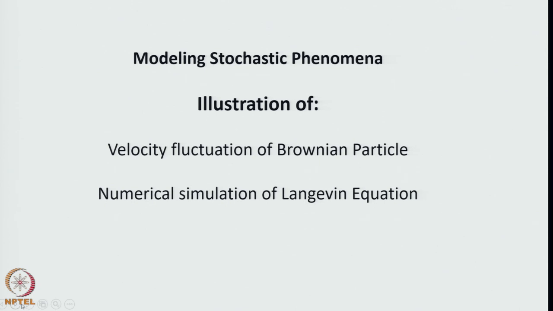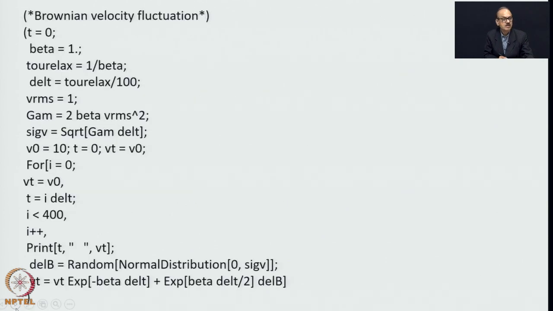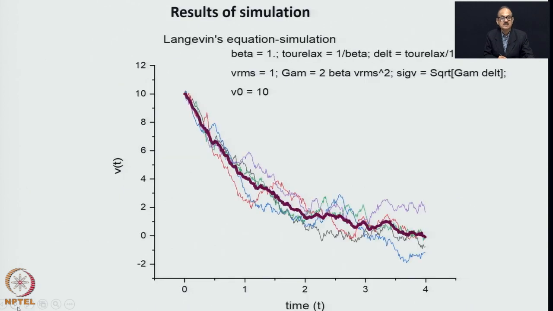we show here, the essential of that result. So, it is an illustration of a velocity fluctuation of a Brownian particle obtained through a numerical simulation of the Langevin equation, modified Langevin equation. This is the same command that I wrote for you, just typed out and shown. You would notice an e to the power beta del t by 2 term, but it is not really necessary. This is because it is almost 0, since my del t is so small that you can take it as e to the power 0 as 1, but it is a nicety that is introduced. The rest of the things is the same as what I wrote, and this is the result one gets.